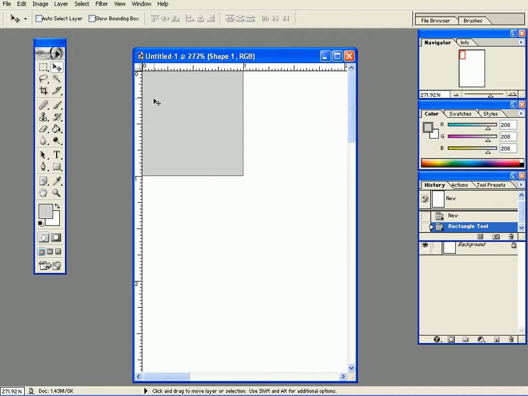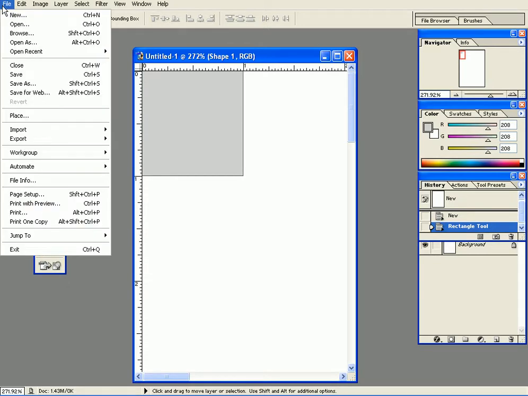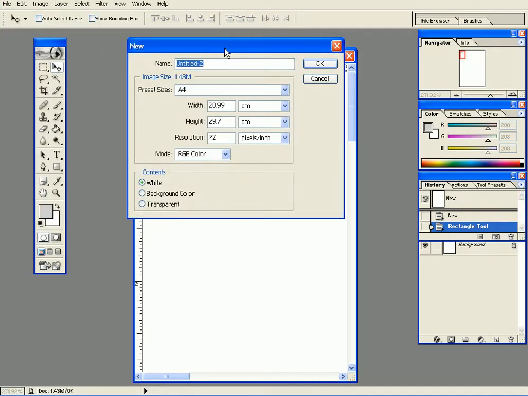If I had more, let's say 200 pixels, the image would be more defined. If I had 300 pixels, it would be even better. So whenever I choose File New, if I'm creating a project for print for a client or for whoever is gonna take the project, you should choose a high resolution, something around 300 pixels per inch. 300. So this is when you work with high quality graphics.